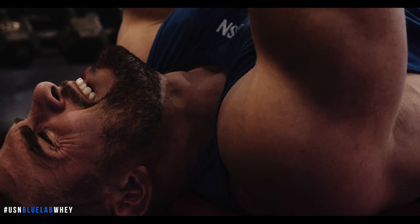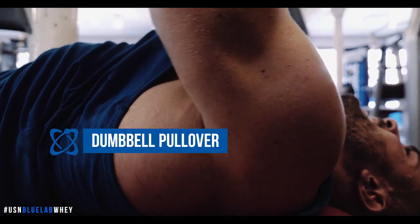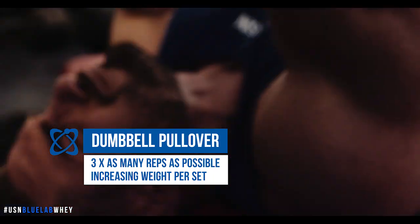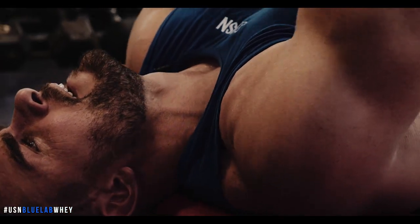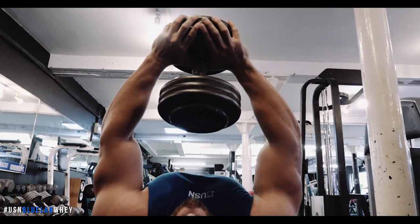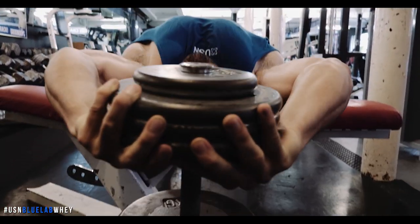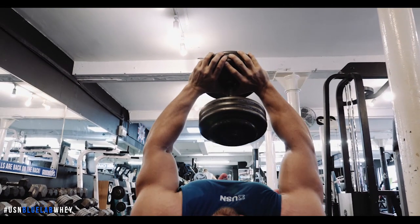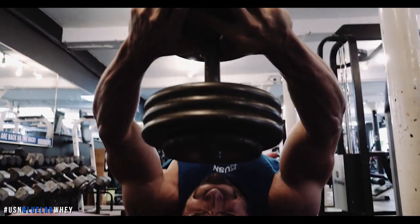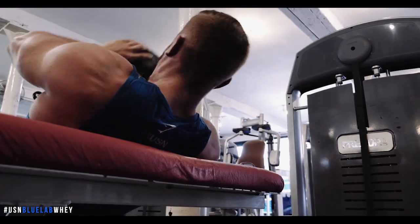So the last exercise was a dumbbell pullover. A lot of people think that's to do with your lats. It is, two ways of doing it. For me, if I'm trying to focus on my lats, I'll use a straight barbell. If I'm trying to hit my chest, I'll go for a dumbbell with a closed grip. Again, increasing in weight each set, but making sure the focus is still on my chest and I'm not engaging my shoulders or my lats too much.